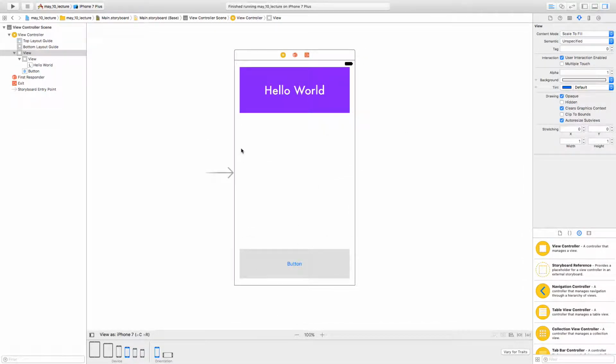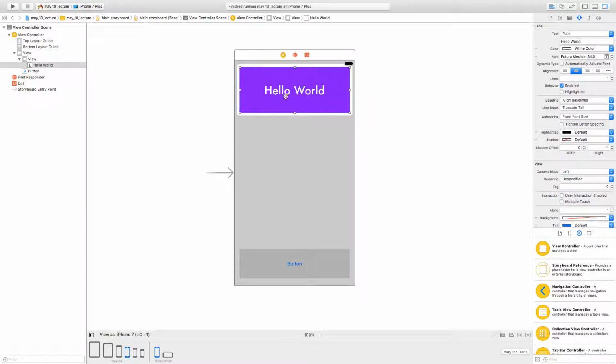Everything's on our storyboard, and we want to add some constraints so it knows where it needs to be regardless of what device or what size the screen is, right? So the first thing you want to do when adding auto layout constraints is think about the minimum number of constraints needed to unambiguously tell the phone or the computer where this element needs to be at all times. If I pin it to the top, then it knows it cannot be anywhere else except the top. But then it's ambiguous whether it should be left or right.